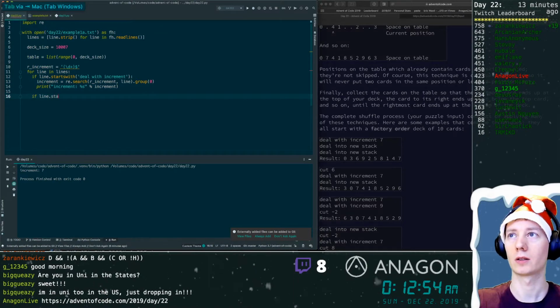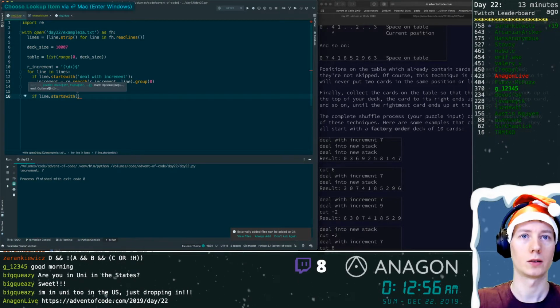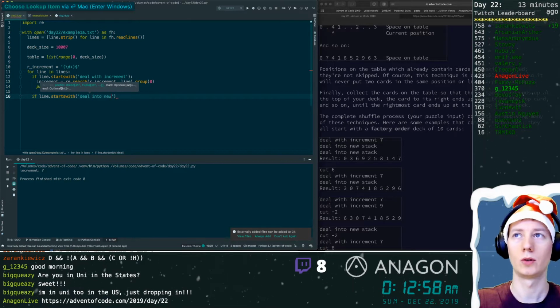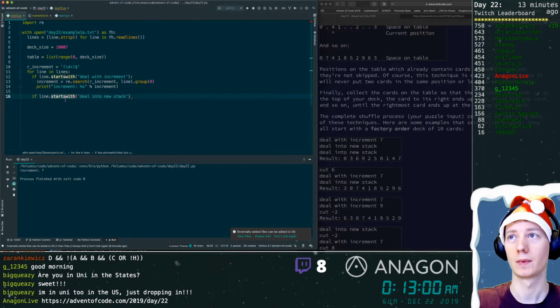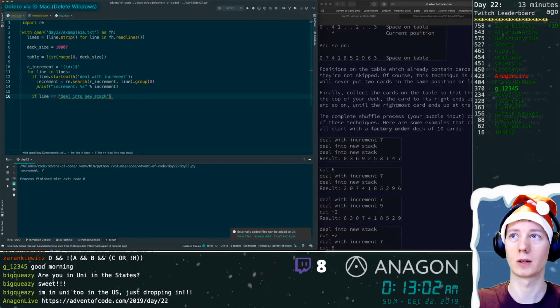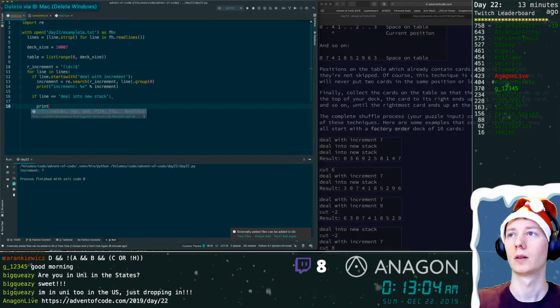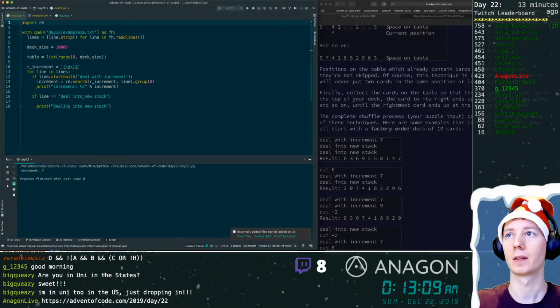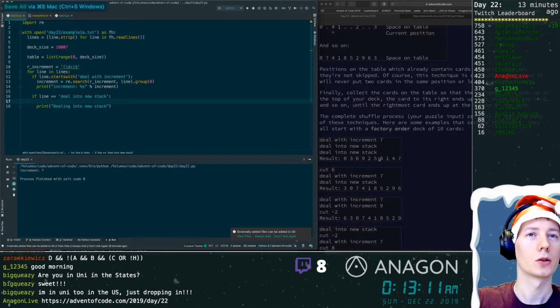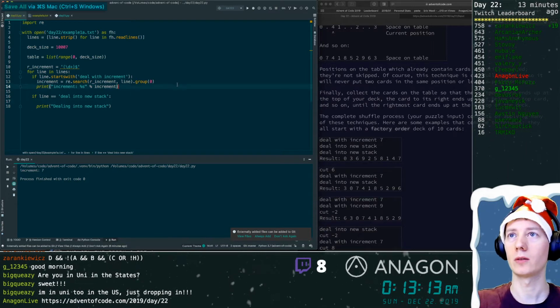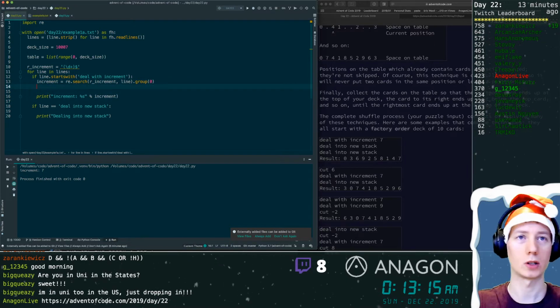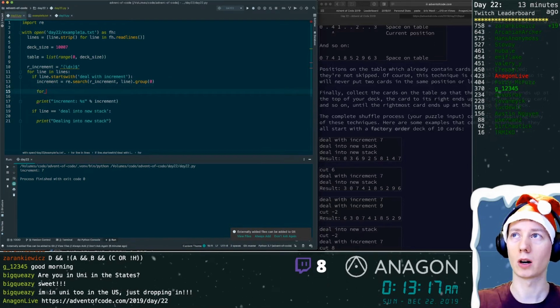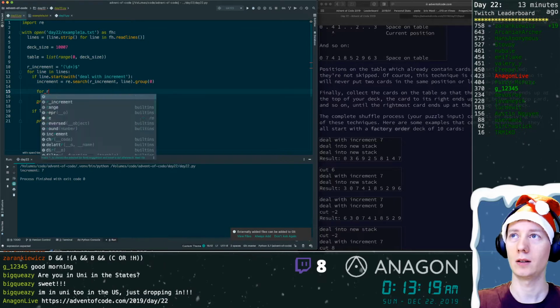And if line starts with deal into a new stack, or actually it's the literal string, so we can just do it like this, dealing into new stack. So the first thing we do is dealing with increment 7, so that means that we are going to go over all of the cards in our range.